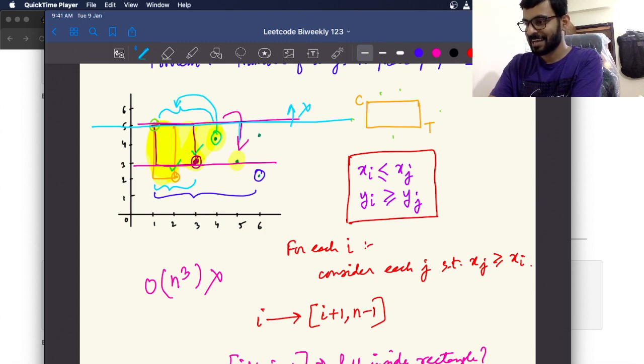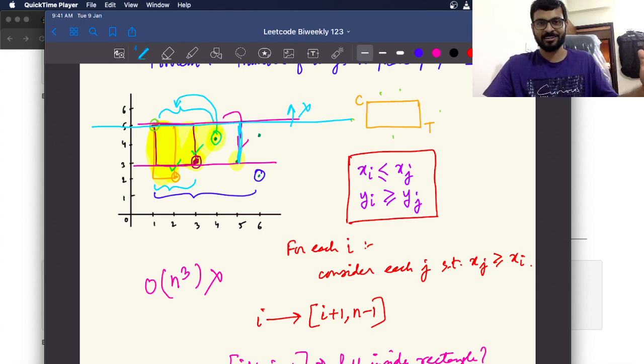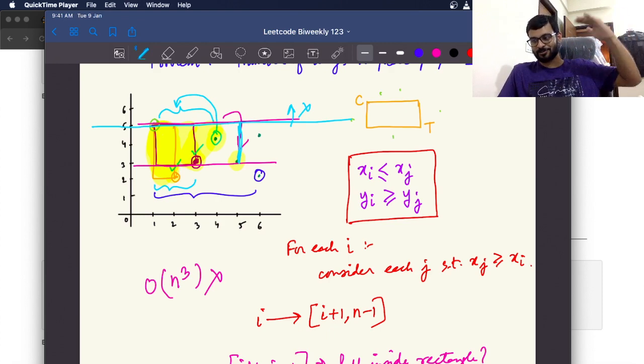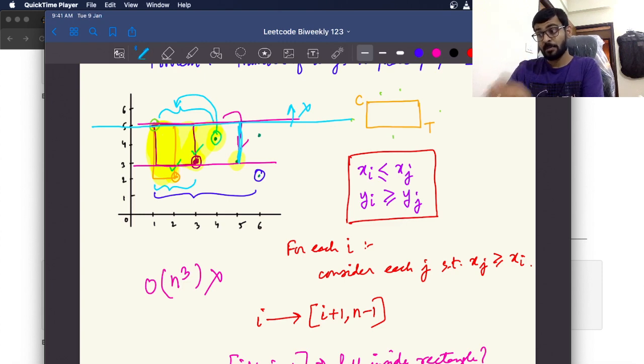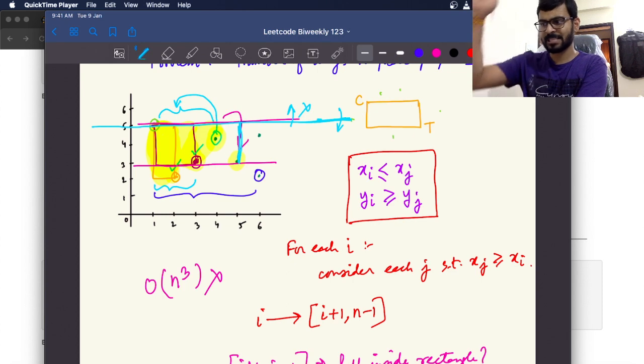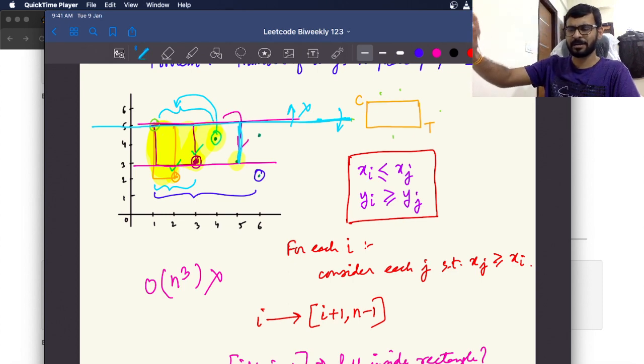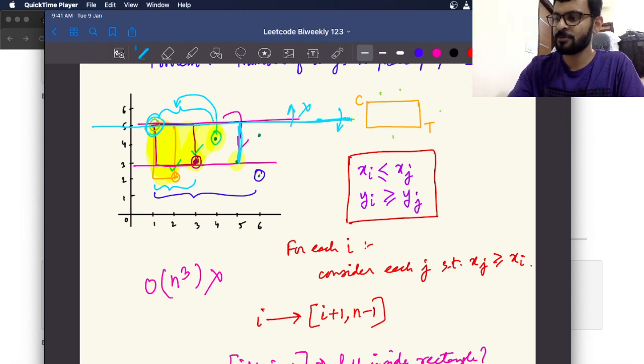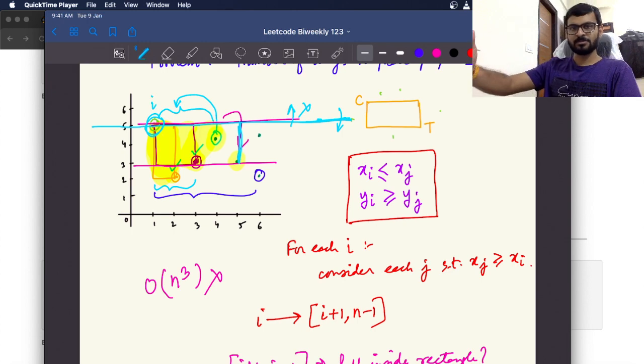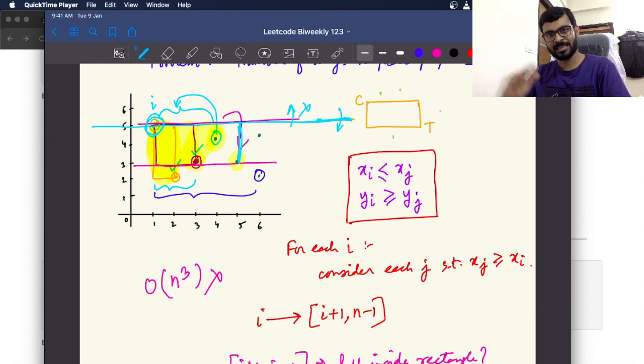If I say this rectangle, in this rectangle, the point with the highest height has the biggest chance of occurring in my rectangle. So I can say, hey, just record your heights or record your distance, y coordinate, basically. And whatever is the maximum y coordinate, but under or on this line, this particular line. Above this line, I'm not interested. Even if there is a point, that doesn't matter. The moment we have chosen the I over here, whatever later comes, which is above this line, doesn't matter for that I and some other later point.